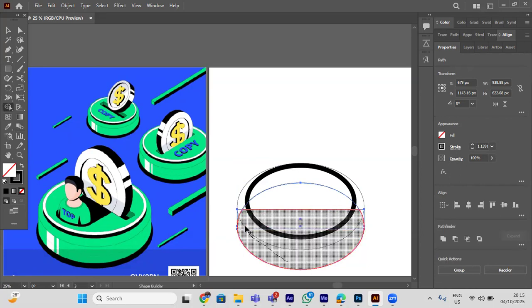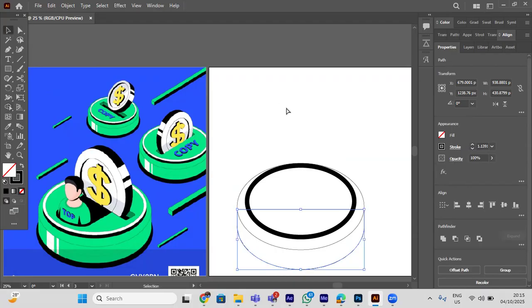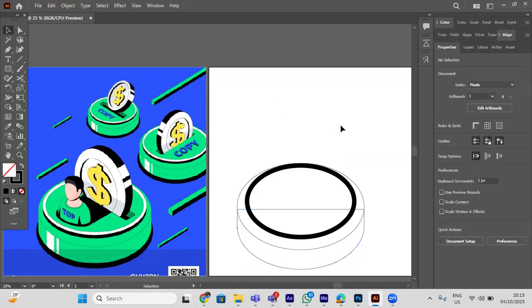This is what the Pathfinder tool is for. Click those two. Once together, the upper part is not needed. As you can see, you're already having the full shape of it.